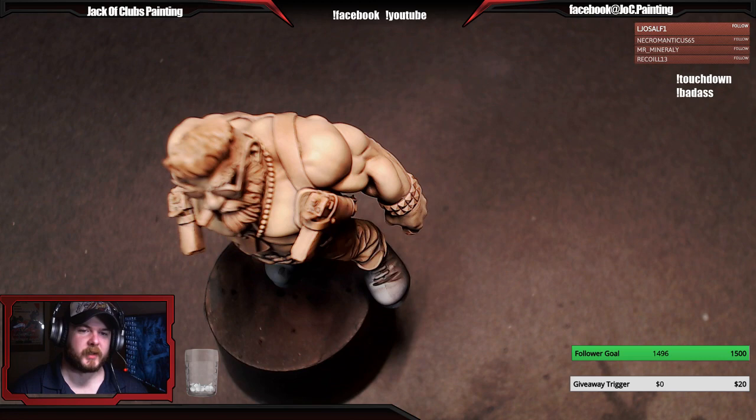Like, he traded in the axes. Long time ago, they got rid of the axes and they upgraded to guns. And so now, instead of dual-wielding some slayer axes, he's dual-wielding some Desert Eagles. And that's what they're fighting trolls with. So we're just going to roll with that idea.